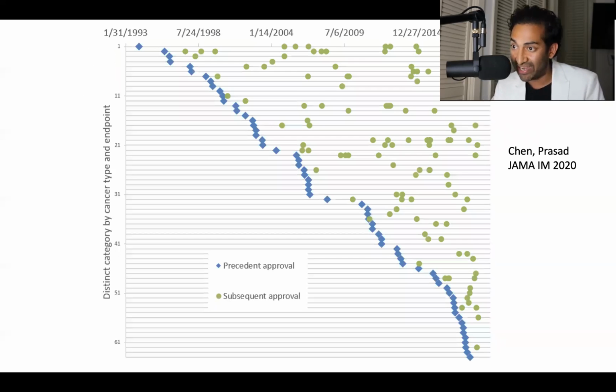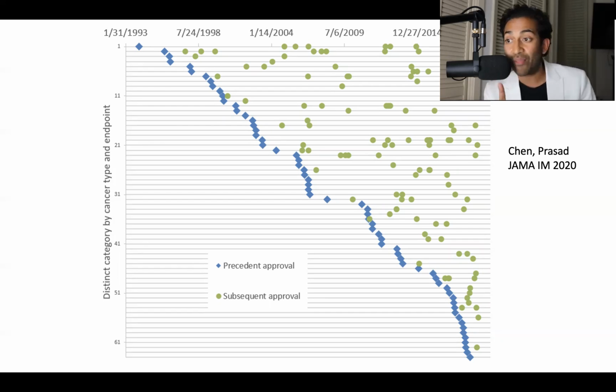This is Emerson Chen, my dear friend, and now faculty member at Oregon Health and Science University, formerly a fellow there. And we did this paper, which we published in JAMA Internal Medicine in 2011 on the FDA's expansion of surrogate categories. And here's what this analysis shows. The blue dot is the first time a drug was approved for that indication based on that surrogate. So the first time, for instance, in relapse refractory mantle cell lymphoma, we used response rate as the basis of approval. That's the blue dot. And the green dot are subsequent approvals in that indication.